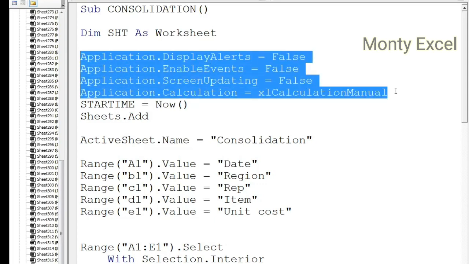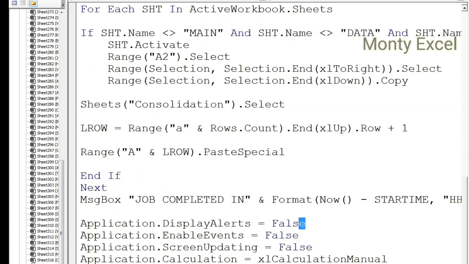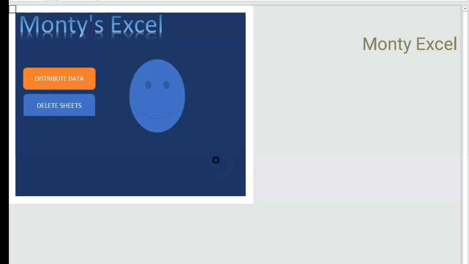Now I'm copying this entire thing. I'm going down after your message box. Put this again and get back to your old settings of what we had earlier. That is True, that is again True here. And this is not manual because I made it manual, so I need to make it automatic. Yeah, that's it. Now, once this is done, let's see the difference. Your application is not going to flicker. It is not going to show you what it is doing. Silently, it will do the job, and finally, it will run faster than what we did earlier.